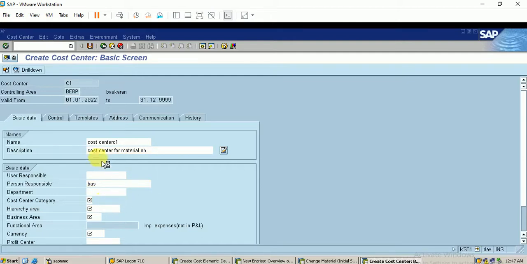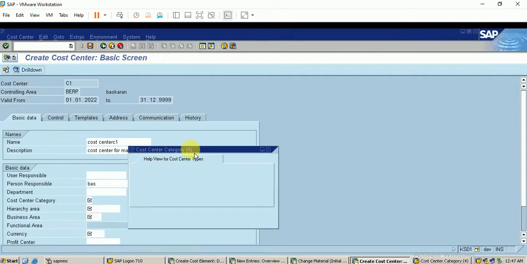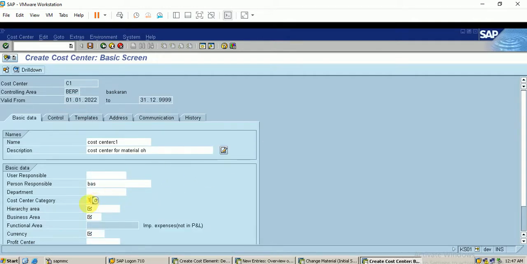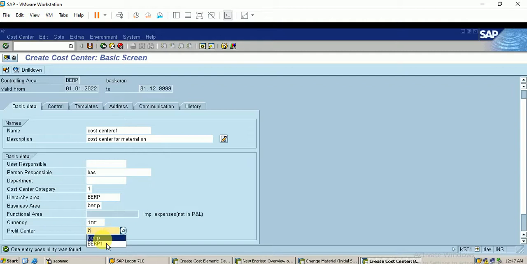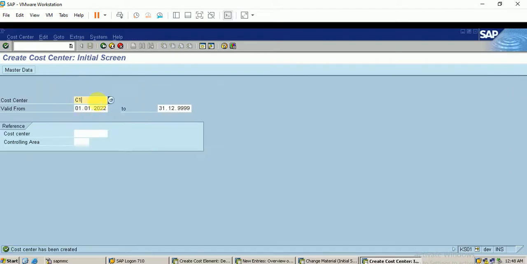And the cost center category, let me select a common one for everyone. Okay, the one that is production, hierarchy area, business area, currency, and the profit center. I will unlock the control. Just click on save. We have created the cost center C1.